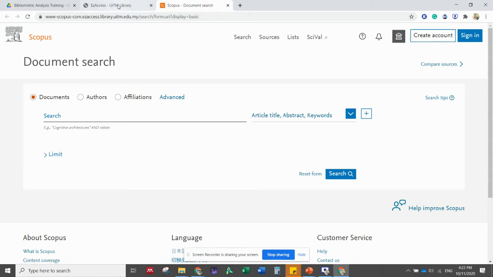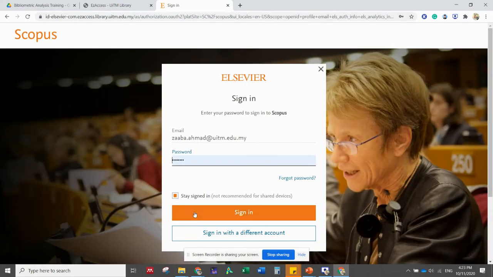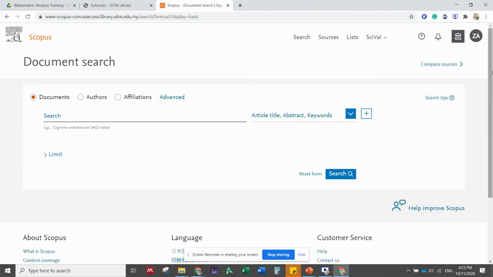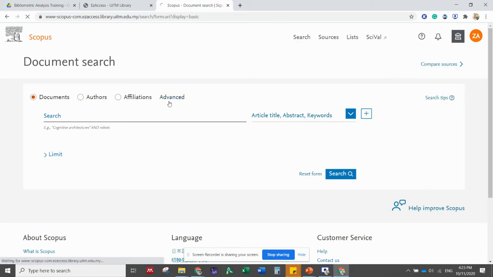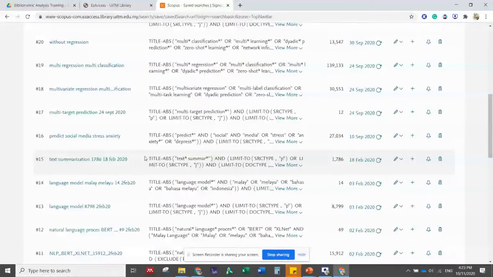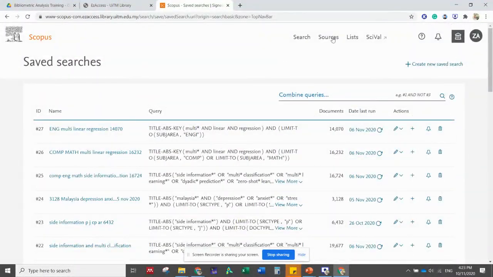After you log into the library, you sign in to Scopus, and this is all the queries that I've done in Scopus, all the searches that I have done.